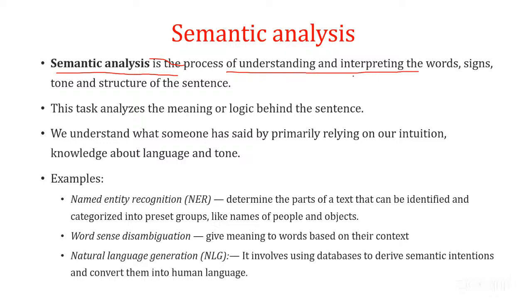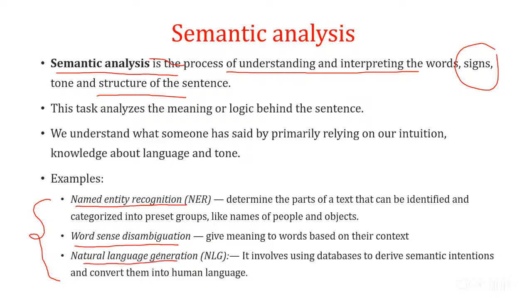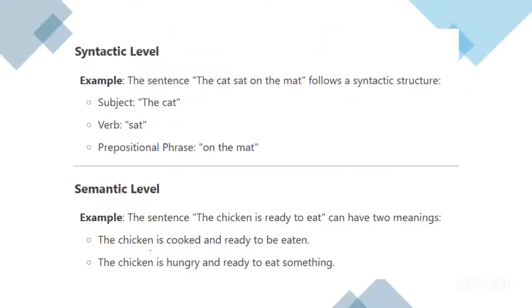Now, semantic analysis means we are going to understand the interpretation of the words. For example, whenever we are going on the roads, by using the signs, we can easily understand the meaning. Here we will discuss various kinds of technologies such as NER, named entity recognition, word sense disambiguation, and natural language generation. I'll take a small example here.